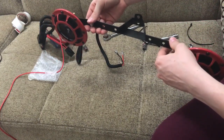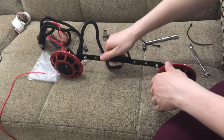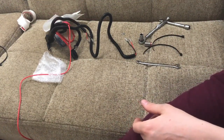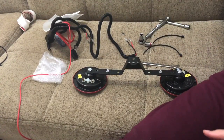Now, since it's gonna have to be like that, that's way too far apart, I think. I'm gonna put it in the middle hole. So now I gotta do this all over again. Great. Hopefully this is strong enough that it won't move. Okay, that's on there. Alright. We got that.